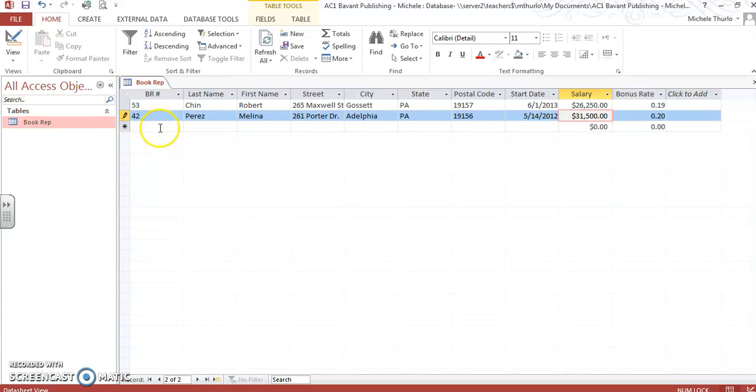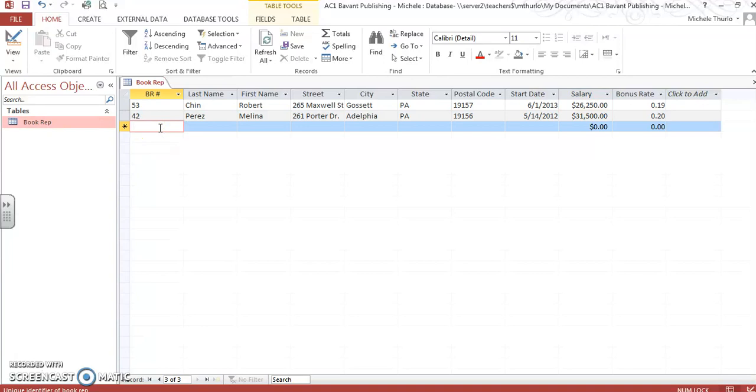So I've got two more book reps listed on page 26 for book rep 65 and 48. Oops. So I don't know if you heard that ding, but it makes a dinging sound whenever I accidentally get in the wrong box.